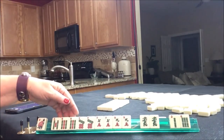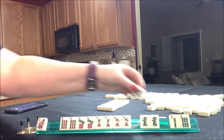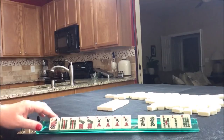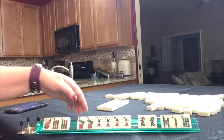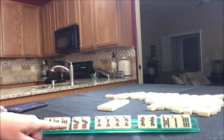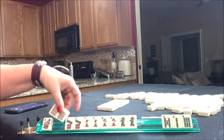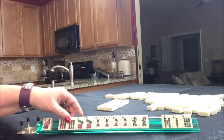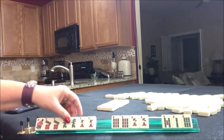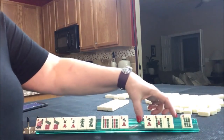I'm thinking we have number potential with sevens and nines. I would probably give up the five, but even that is risky. We're going to need to break up a pair here, and that happens sometimes. If we break up a pair, I'd like to have sevens because we could play five, seven, seven, nine — the second hand down — if we get five dots. But if we broke up the nines, we'd still be passing all those bams, which is risky. So I think I would hold the sevens and focus on like numbers with dragons, breaking up the crack so we can pass safely and defensively.